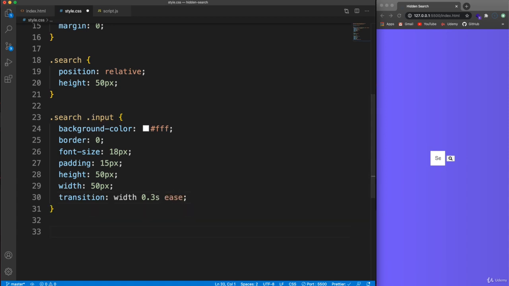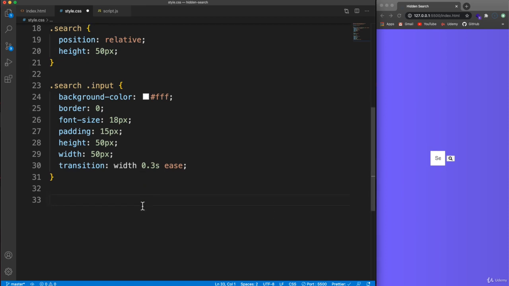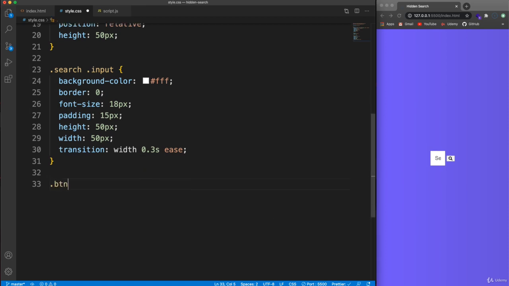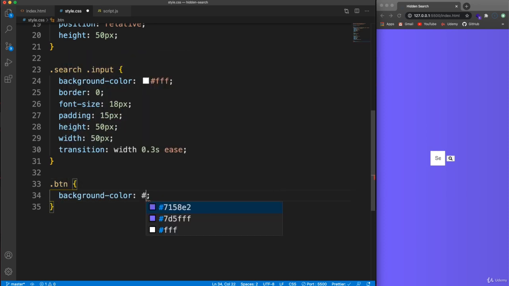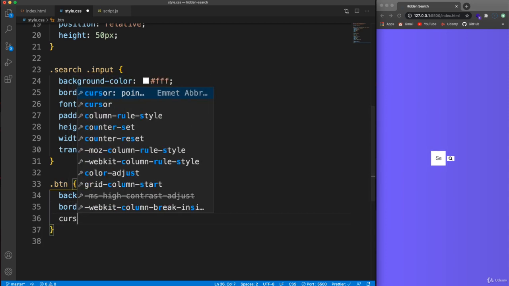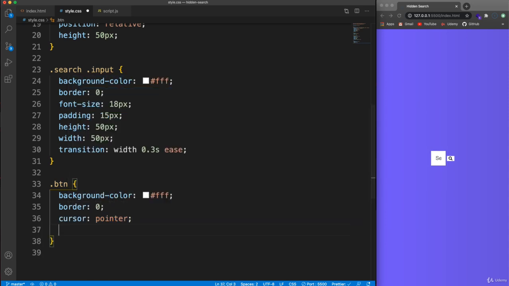Now for the button, let's style that. So that has a class of btn. And we're going to set a background color of white, and let's set a border of 0. We want the cursor to be a pointer when we hover over it. We want a font size of 24 pixels.